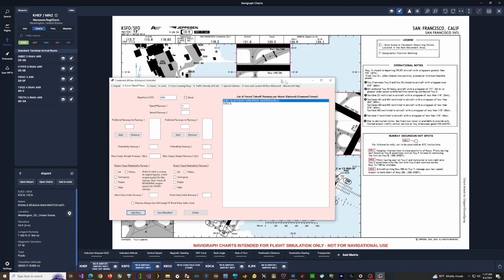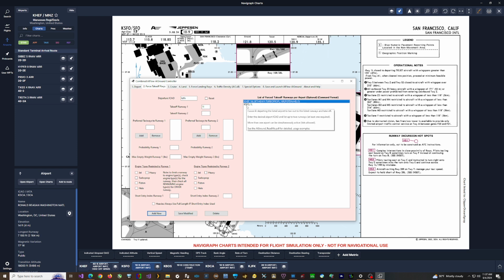So what I can do is, let's go ahead and modify that data. And I can enter 28 left, and I want the heavies to use that, so I go down and click heavy, and I only want the heavies to use that. So for runway 1, which is 1 left, it's every other aircraft, and save modified.